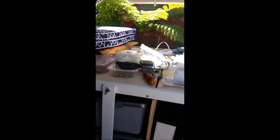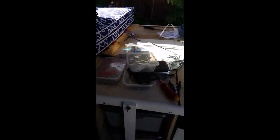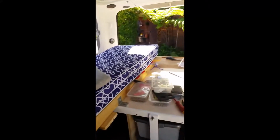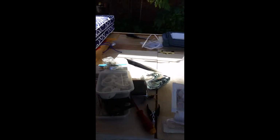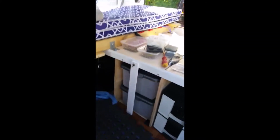So if you have a head-on, which you probably don't want to do, that's not on day 4 of your camping trip, is it? Make sure that there's nothing sitting up here that can fly forward. Even a roll of toilet paper can kill you. Probably if you're out in the bush and you haven't got any toilet paper, well, that's going to kill you. But also, if you hit something at 100 k's and 100 k's, that's a 200 k velocity, bang! That toilet paper's going to come straight through the cabin, hit you in the back of the head, and you're going to be shit.